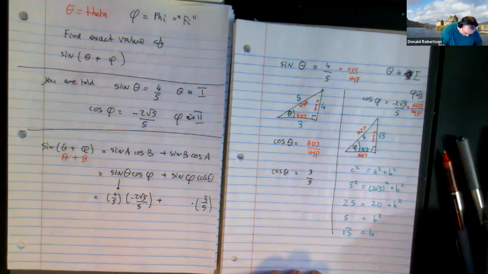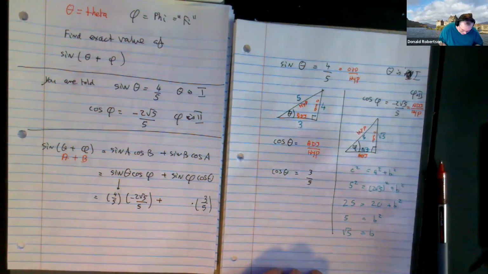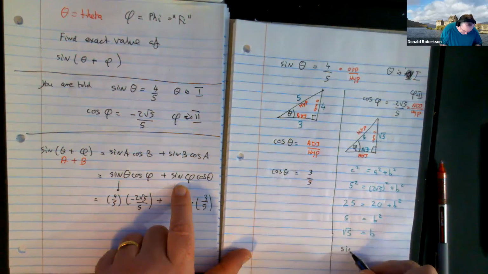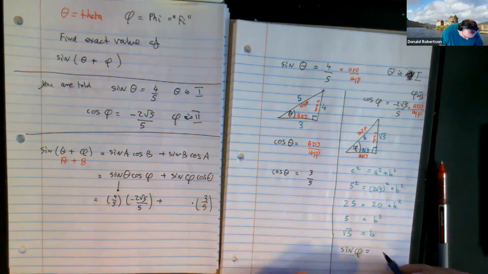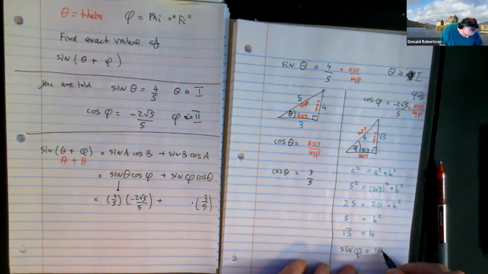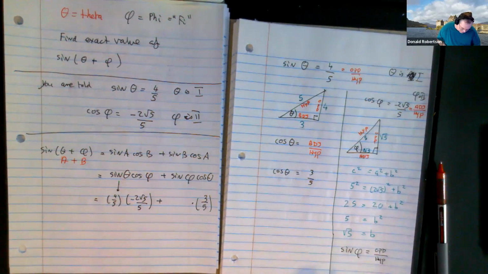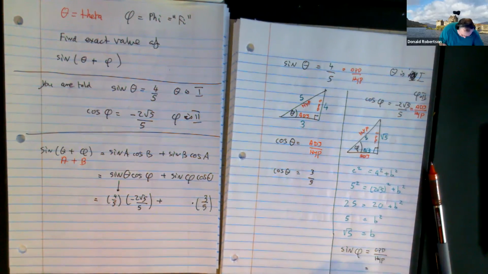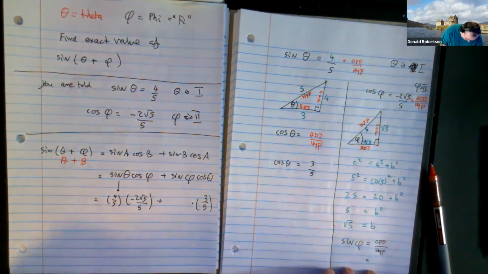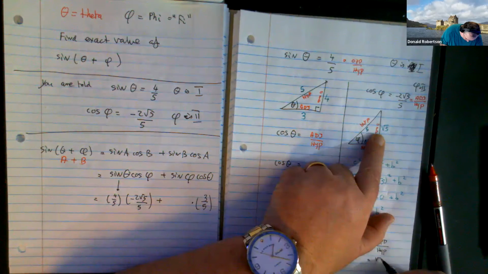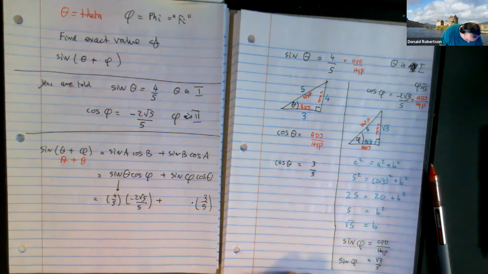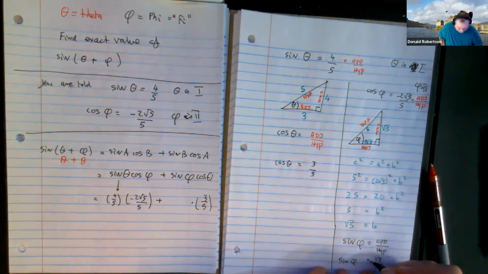And now I'm going to do a deliberate mistake. Oh, I know how this works. I need to find out what the sine of phi is. And that is going to be opposite over hypotenuse. And I've just realized that my deliberate mistake cannot be done. But I'm still going to do it. Square root of 5 over 5. Great. And now with my deliberate mistake, I'm going to make it negative.